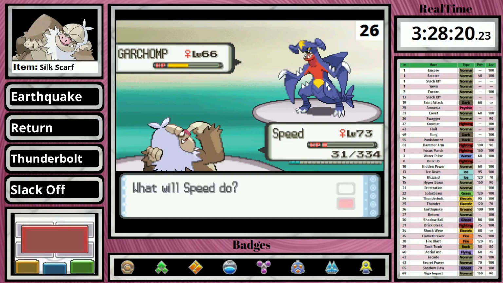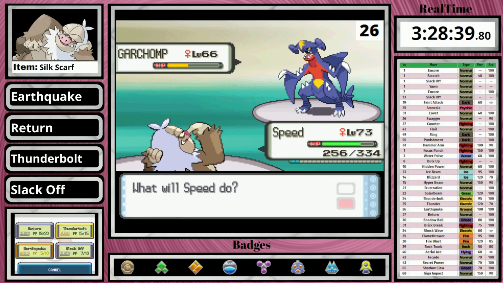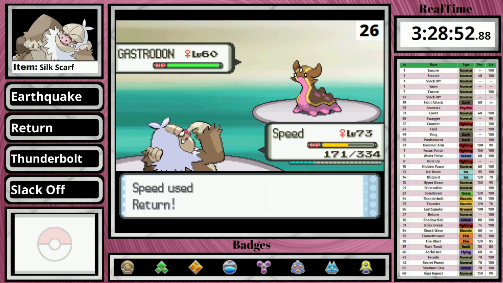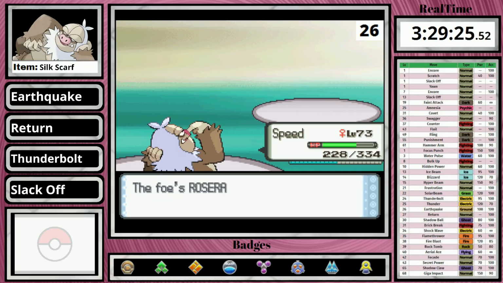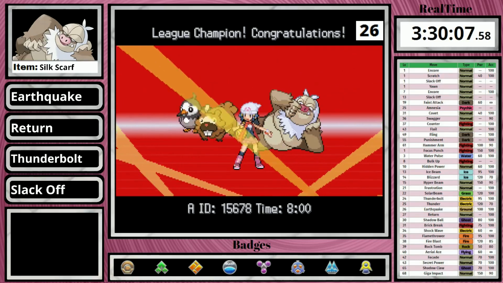The Garchomp does have Brick Break, but it didn't do as much as I thought it would, and neither did Earthquake either. And then when it used Giga Impact on me, I used the Recharge turn to heal myself back up. And then once Garchomp is out, I knock out in one hit with Return the final Gastrodon, my Milotic, and Roserade, and Slaking has beaten Pokemon Pearl with a time of 3 hours, 29 minutes, and 26 seconds, and a game time at the Hall of Fame of 8 hours flat.